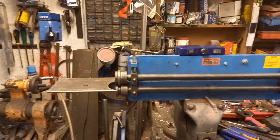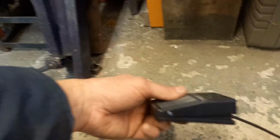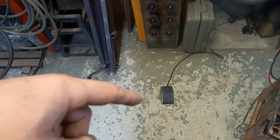Right, we are complete. We have this all made up and in place, motor in place, connected to a battery, and I have a cheap eBay foot pedal. It cost a fiver or so, and it was easy enough to splice into the wiring onto this switch here. You get three wires, just splice the middle one, which is the power to the switch, to a make and break on there. So that was easy enough.